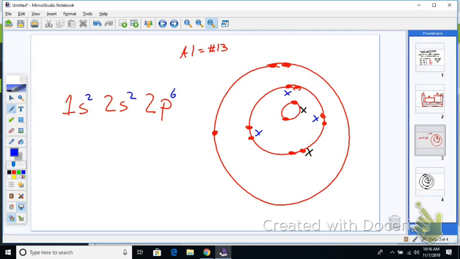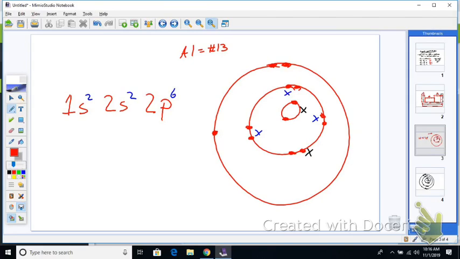So where are these electrons all located? Well, there's 2 in the first level, and they have an S sublevel, sphere shape. There's 2 electrons in the second level of S's, they have a sphere shape, and then there's 6 total electrons in the P, and that would be like this, all full. Looks like that. Okay? We've got 3 more to account for.